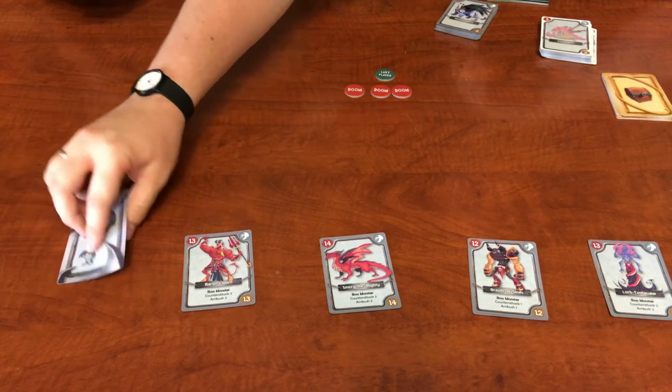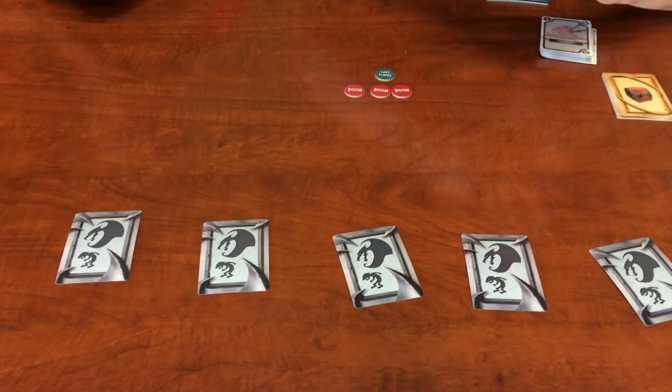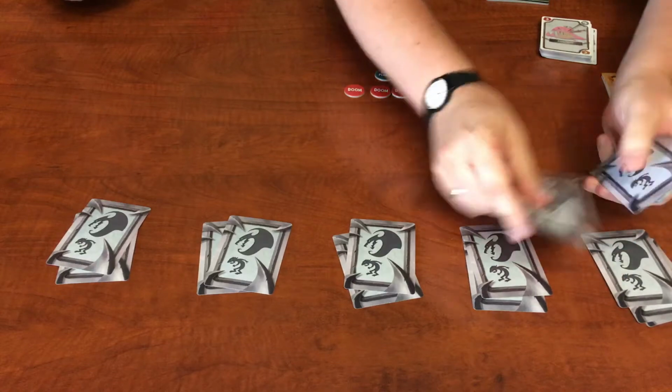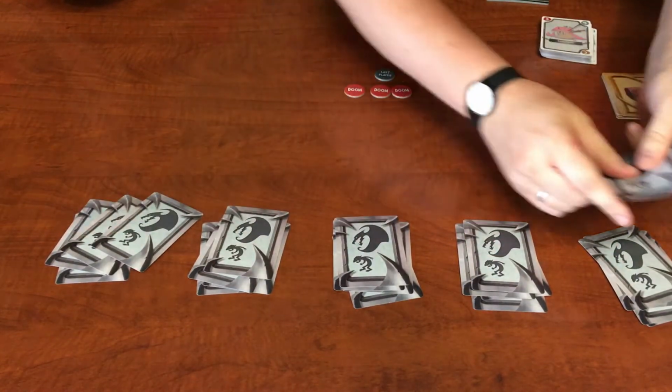Okay, from there, you're then going to flip them over. There you go. You're going to take the level 2 monster deck and start putting them on top, spreading them out. Continue this cycle, obviously, until all the level 2s are spread out evenly.